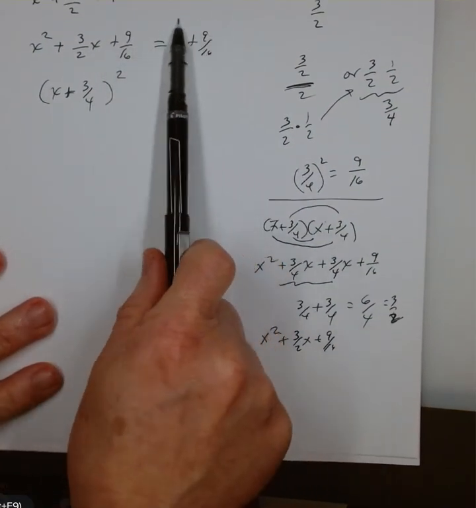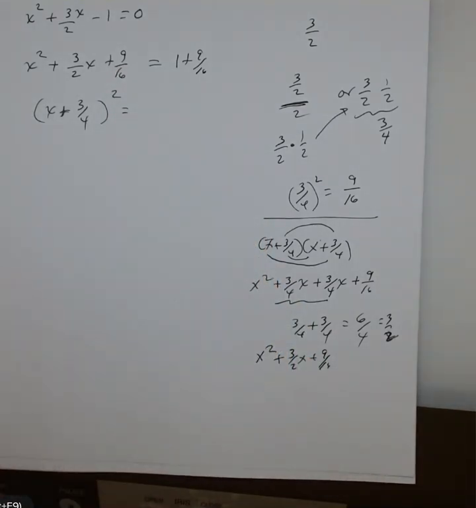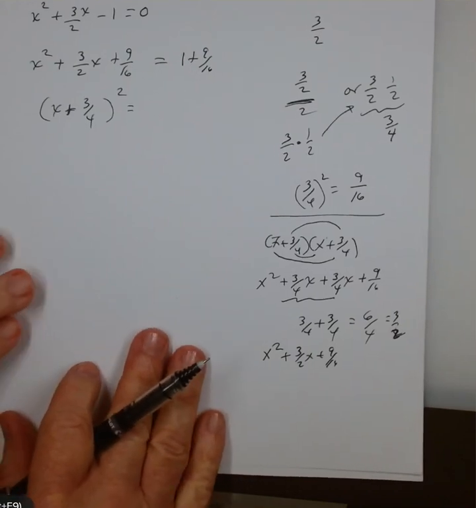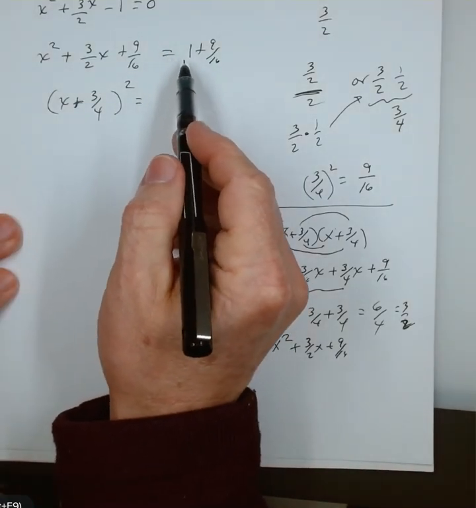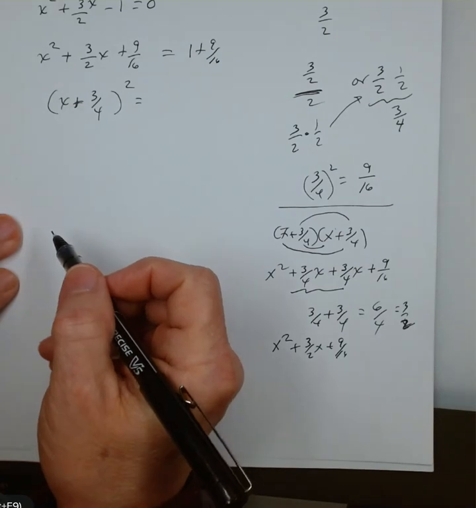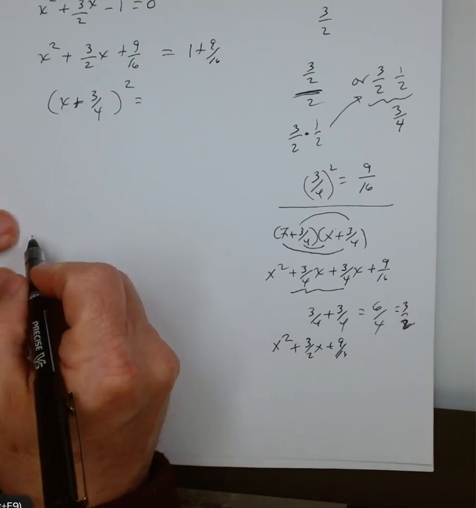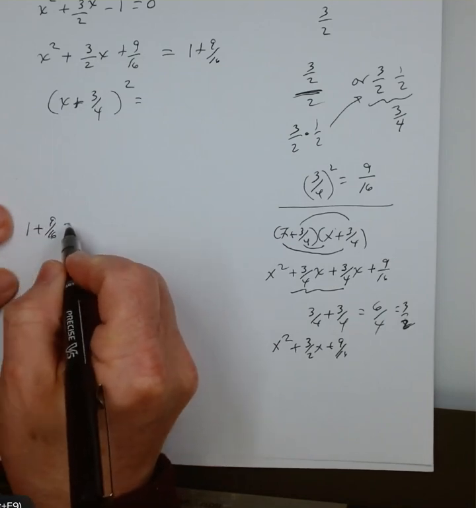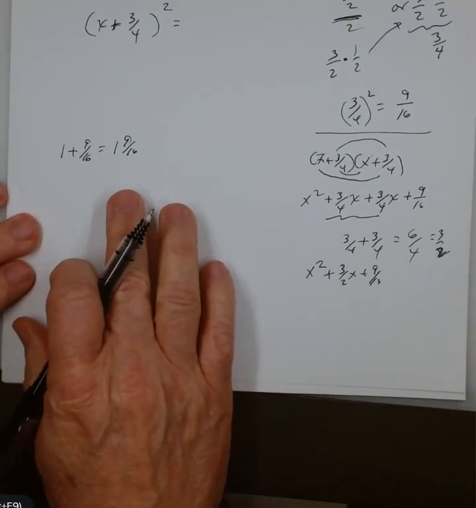All right. Okay, now over here, we have to add those two rational numbers. So let's think about 1 plus 9/16. Several ways you can think about that. Whenever you have a whole number and you're adding it to a fraction, you can just quickly write it as a mixed number, couldn't you? So 1 plus 9/16, isn't that just 1 and 9/16? Oops, sorry, right here. 1 and 9/16.